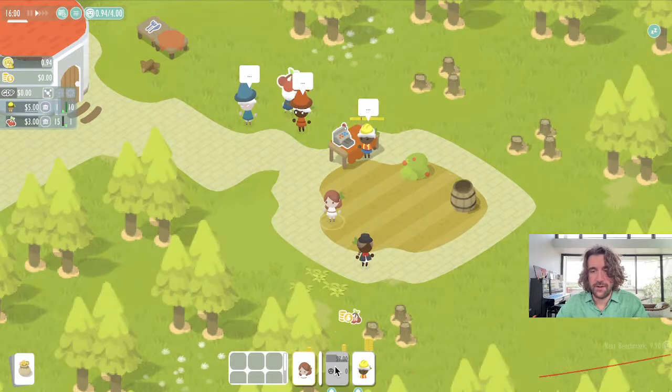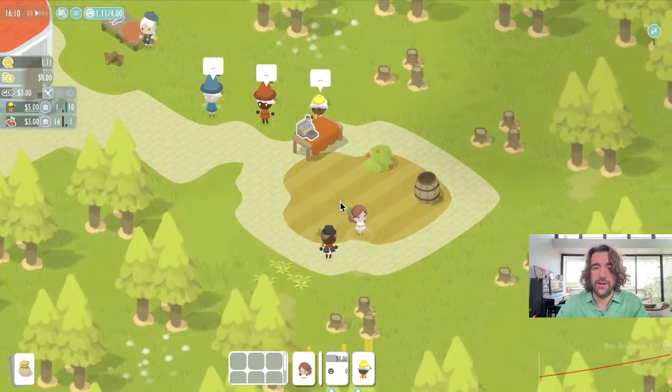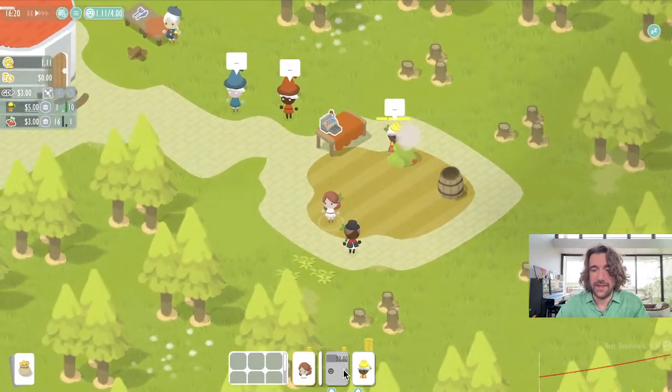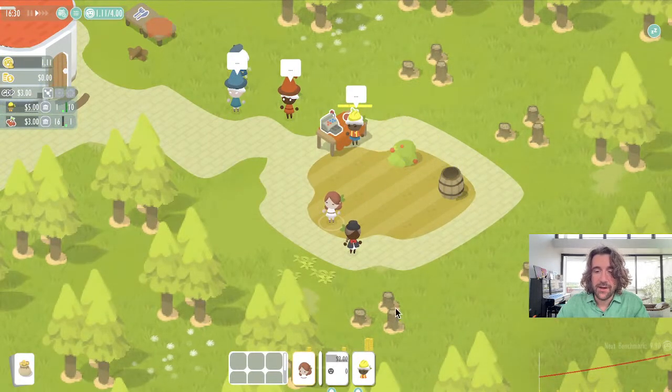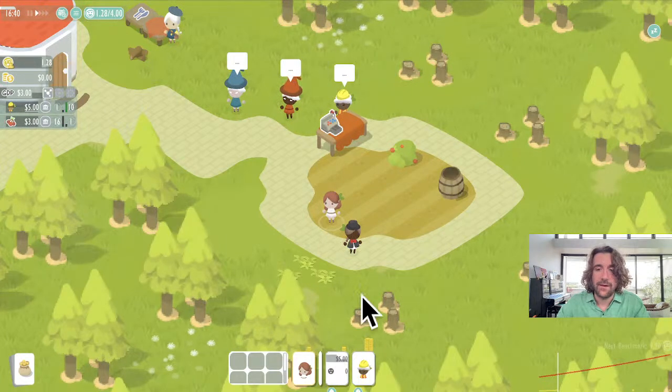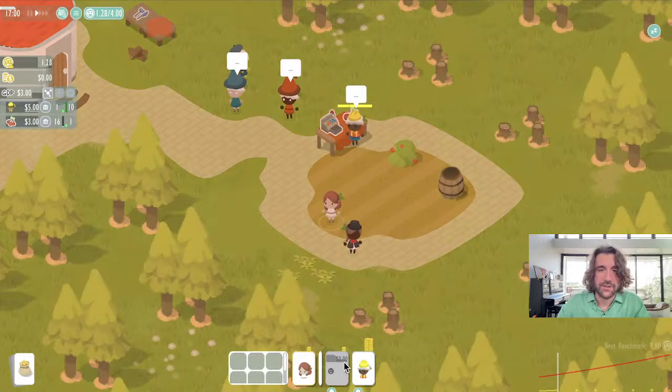The cycle goes on. They have $7, which sounds good. So they should be able to hire another worker the next time. Yep, they did. But how long this will last, who knows? You can see in the graph, we have a very nice little graph, the black graph underneath the money. And you can see that over time, see how it decreased here? You have to zoom in or maybe maximize the YouTube video. But this is capturing the trend of your money. And it's not looking especially good.